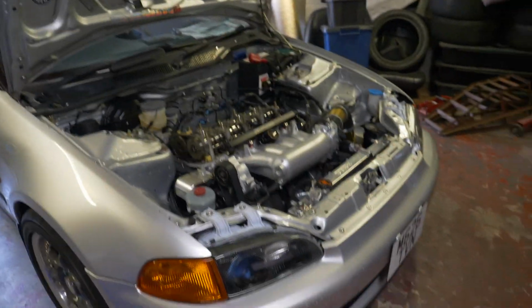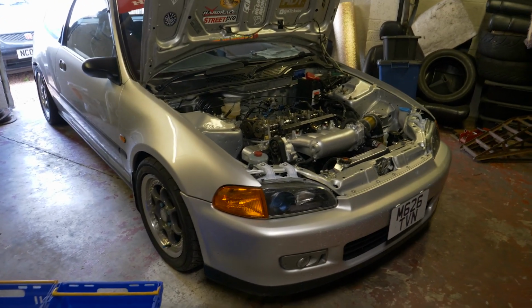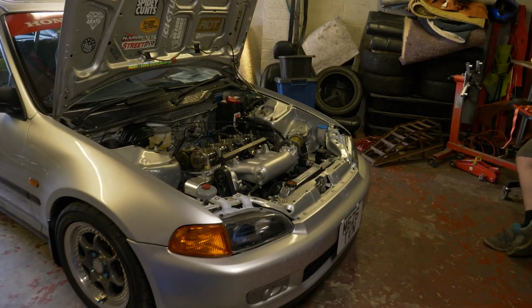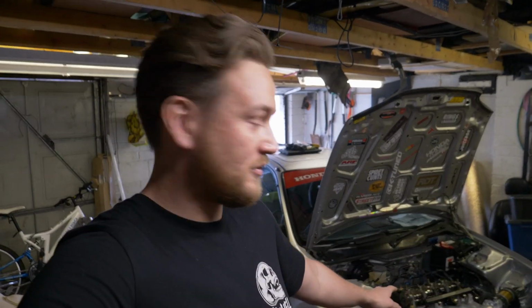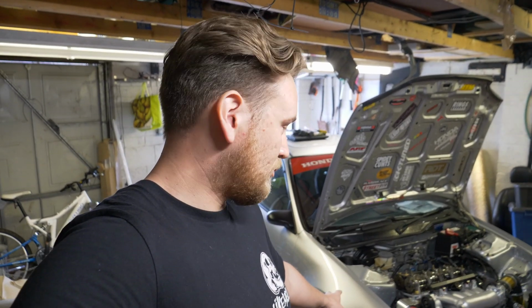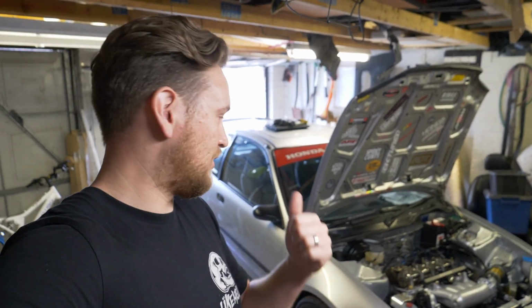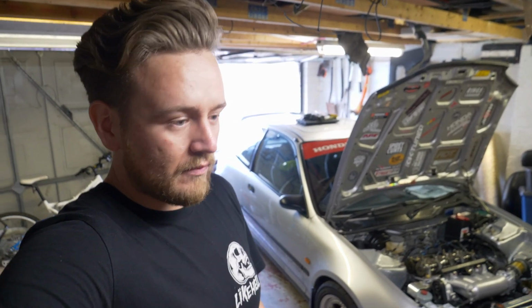I mentioned that we wanted to film this car because this is one of, if not the best Civic that I've been in, and it was finally ready for filming. He's put a lot of time and effort into this car, and quite often you see K-swap Civics just thrown together and done on the cheap, and he's gone out of his way to find a low mileage engine and got all of the right parts. We'll go through and point some of that out, and unfortunately he's just had a bit of bad luck really, haven't you?